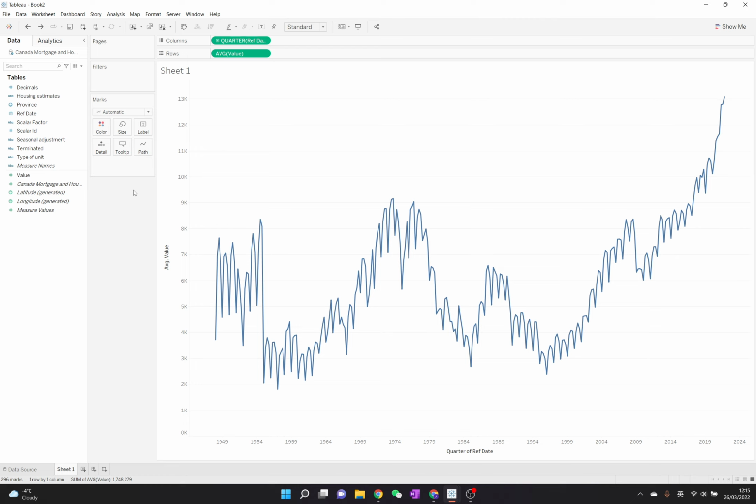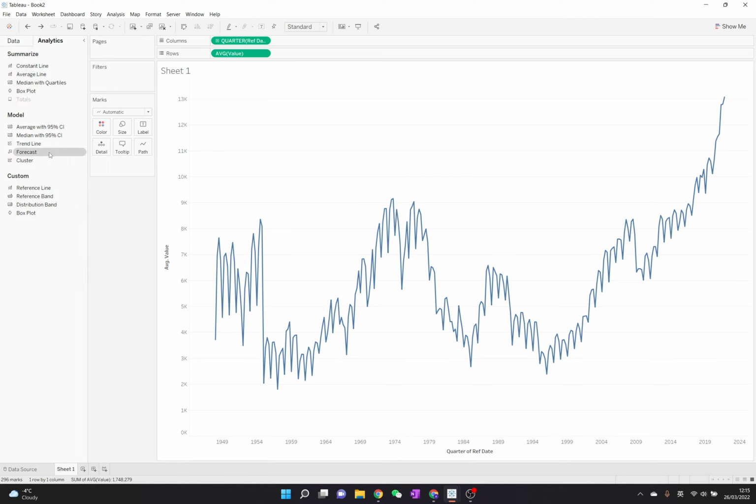Next thing I want to try is the trend line. Under the Analytics pane, I can just drag this trend line. Here, there are three options available for me in this data. I'm going to try the linear one first. Hover over the line, and it actually gives me brief information about this trend line. The R-squared is only about 20%, 21%.